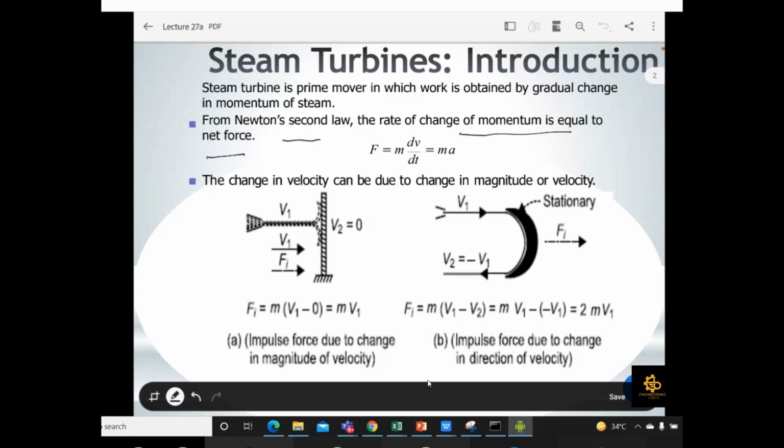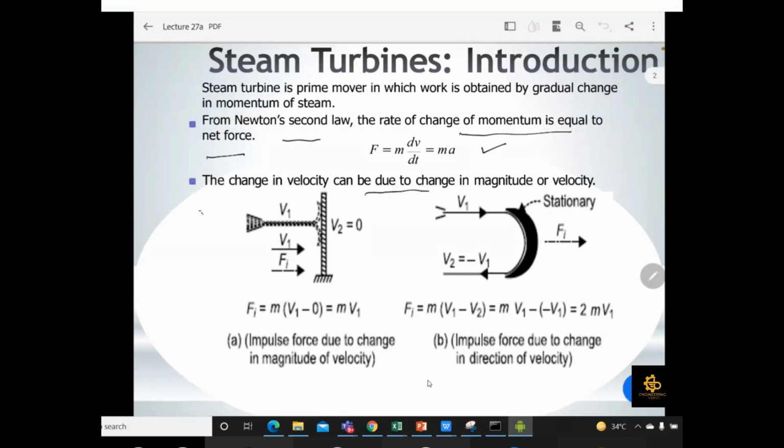Okay, so then that motion, that steam, the kinetic energy carried by that steam will be converted, or you can say sent, to the different sections of blades, and as a result those blades move. These blades are attached to a single shaft, the common shaft we already discussed in the gas power plant section. That is the basic principle, and the change in velocity can be due to a change in magnitude or direction. Okay, so what is the meaning of this?